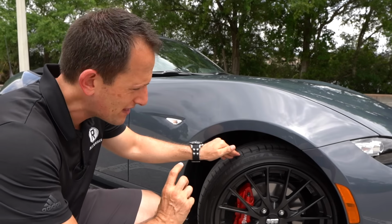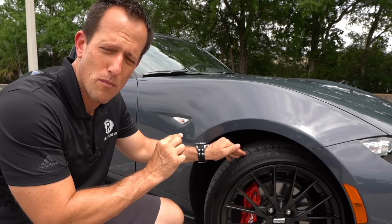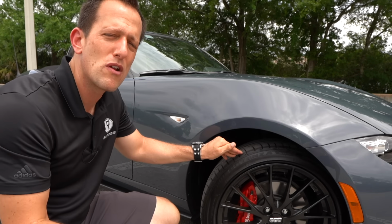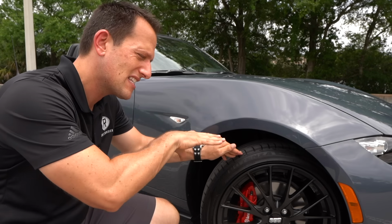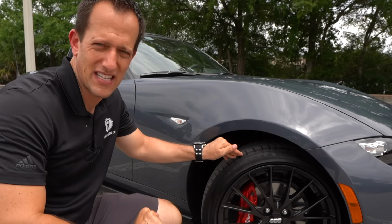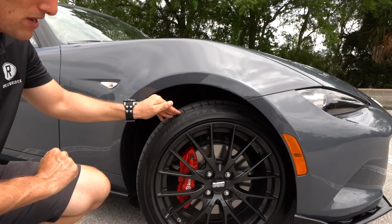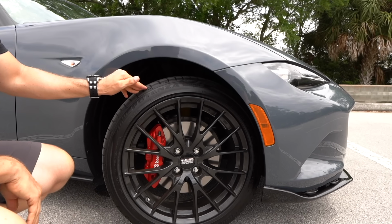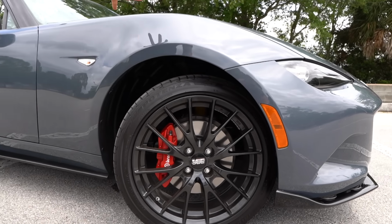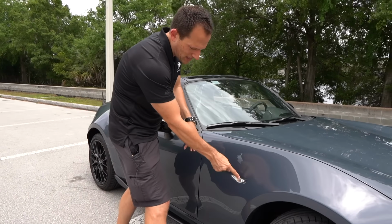Behind these fenders on this club trim, you have Bilstein dampers. So Bilstein shock absorbers, all 4 corners. They also reworked the springs. They also reworked the anti-roll bars. So this club Miata handles even better than the standard Miata, which is a really great thing, especially if you're going to have this awesome track look. You want it to definitely perform, especially if you do take this to the track, and I highly recommend you do. Fenders, great shape to it, kind of has a nice flared out look, comes into the side marker light.